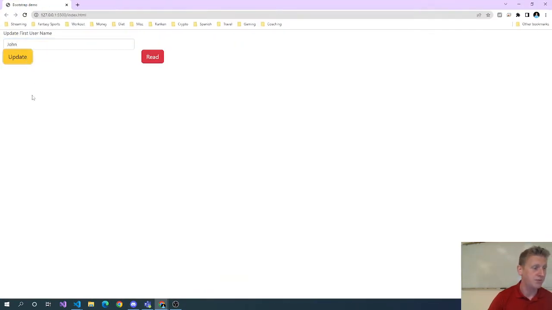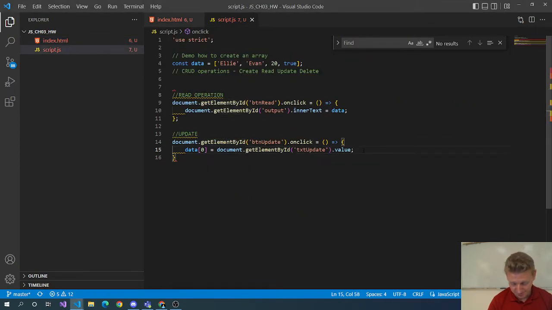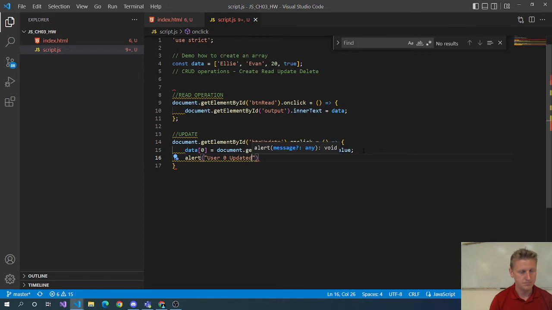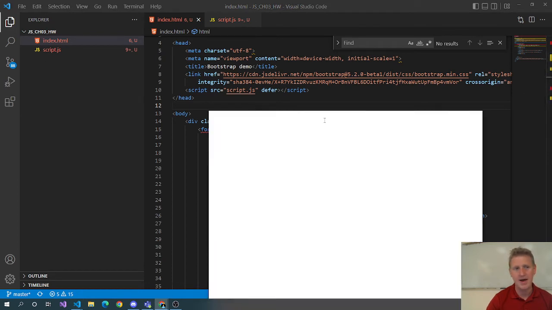Now probably you want to give some notification that the user's been updated. You can see here when I read, it does put John in position 0. The only thing you could add to that would be a little alert that the user has been updated, so they get some sort of feedback on the screen.